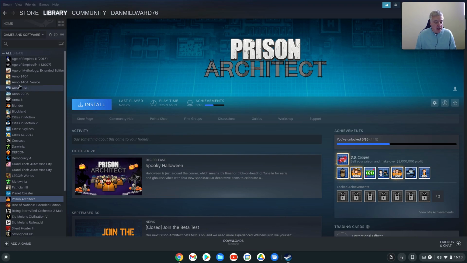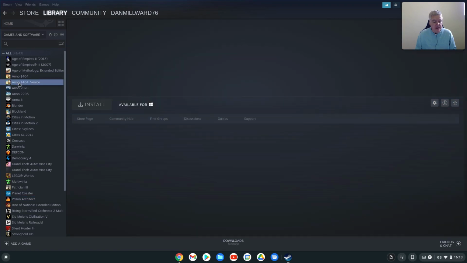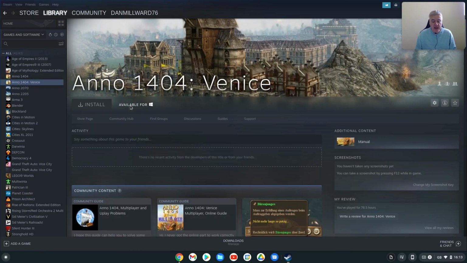But then when you try and install a game that has been made for Windows, you'll see here available for Windows, and it shows the Windows logo, but it doesn't let you install. Now, you will have to try this out for the games that you're trying to see if it works. It may not work for every game. Proton is still experimental, and that's what you have to use, and then you might have to mess about a bit, but at least it will give you the option to install it to see if it works on your particular Chromebook or Chromebox.